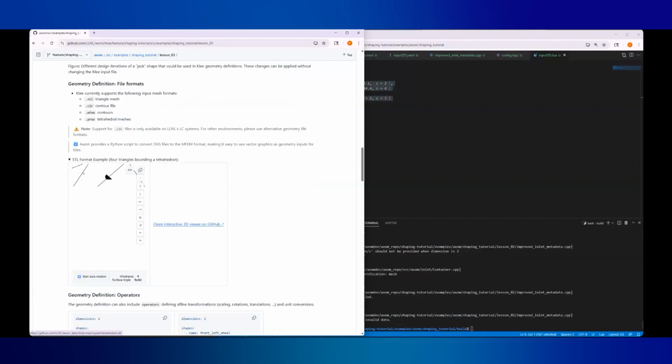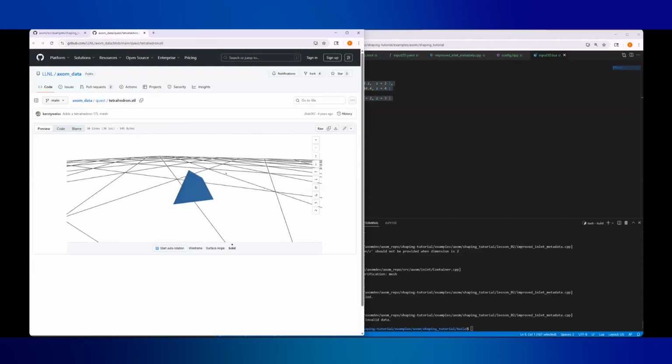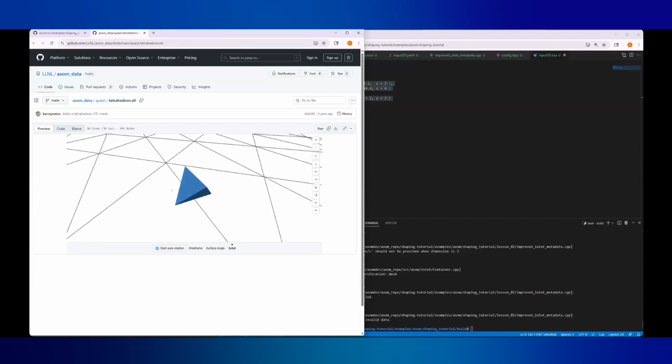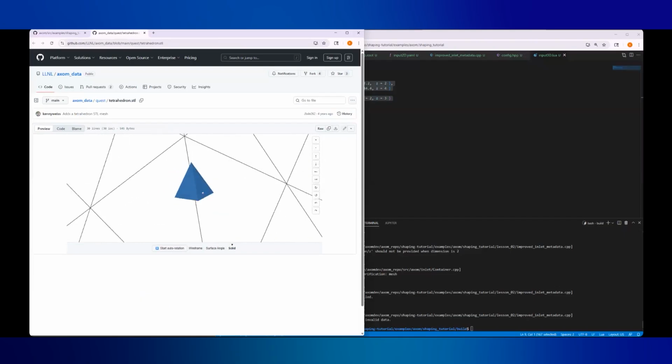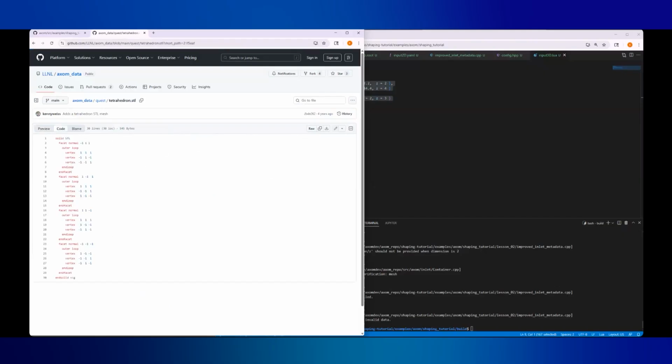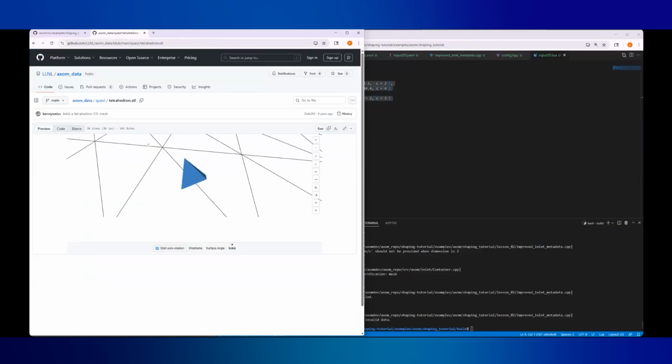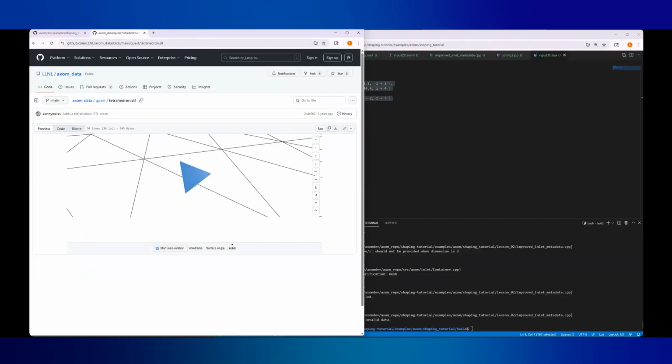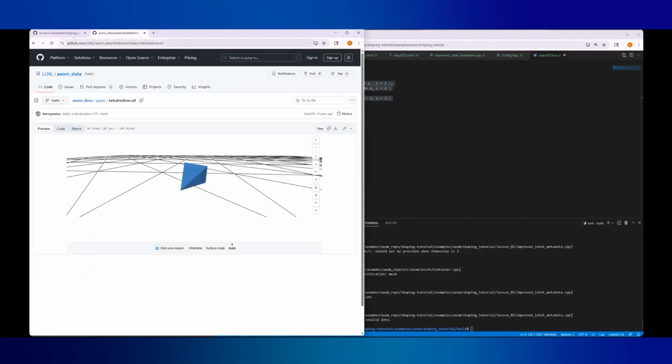Here's an example of what an STL mesh might look like. Oh, that's interesting. That is different than it looked. I think I'll show it here. So this is an STL file of a tetrahedron. So it's four faces. The format itself looks like this. So it's just a collection of triangles defined explicitly by their vertices. GitHub has a nice STL renderer, which is, I guess, why I created that link. Let me go back.